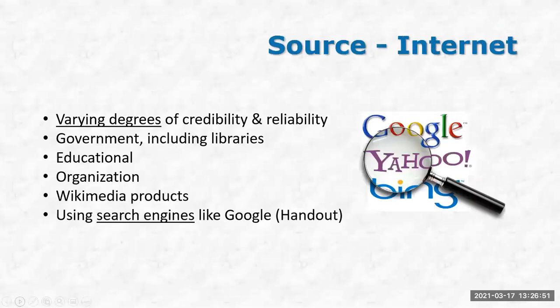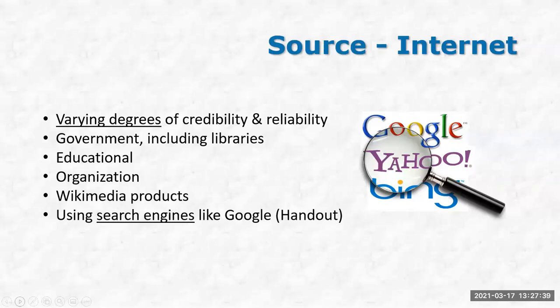So a lot of times students ask, well, can I use the internet? Or instructors are vague about what they will and will not accept from the internet. So make sure you clear this with your instructor if it is not written in the instructions or the directions. They may say something like, do not use the internet. And that's a very broad statement because many of our electronic resources that I was mentioning earlier, about ebooks and databases, those live in the internet. You need the internet to access them. The instructions need to be clear. So make sure you bring those up with your instructor and the assignment.